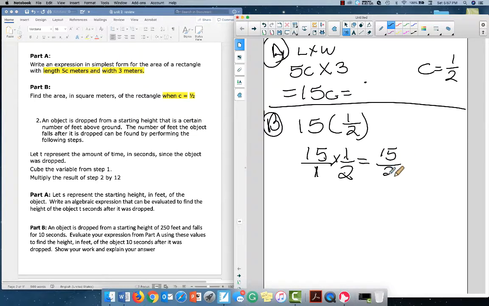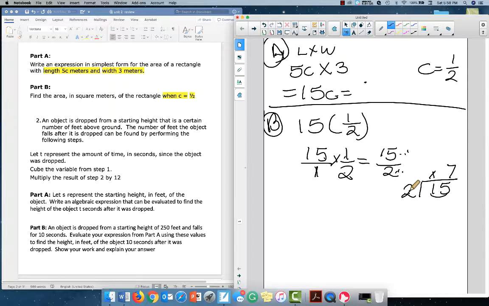This is 15 over 2. And what kind of fraction do I have now? This is an improper fraction. An improper fraction, we cannot leave an answer as an improper fraction, so I have to divide it. So it's going to be 2. Remember, outside, inside, outside, inside, outside, inside. I always say that. Okay, now we ask ourselves, can 2 go into 1? Nope. Put next. Can 2 go into 15? Yes, it can. How many times? We're going to say 7.